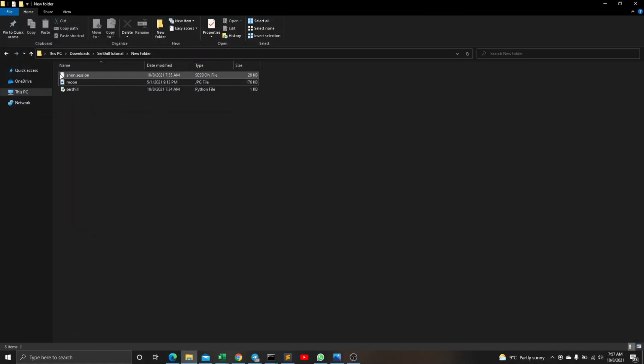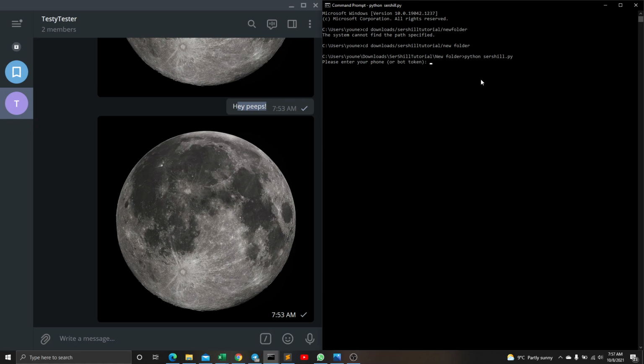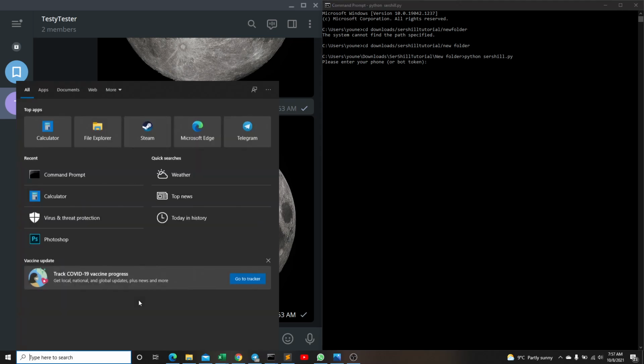And if you want to duplicate that again, for example, if you want to have another account using it, so right now we have two, you would create just another folder. You would copy your script into the new folder, and then here you would do the same thing. You would open a new command prompt.